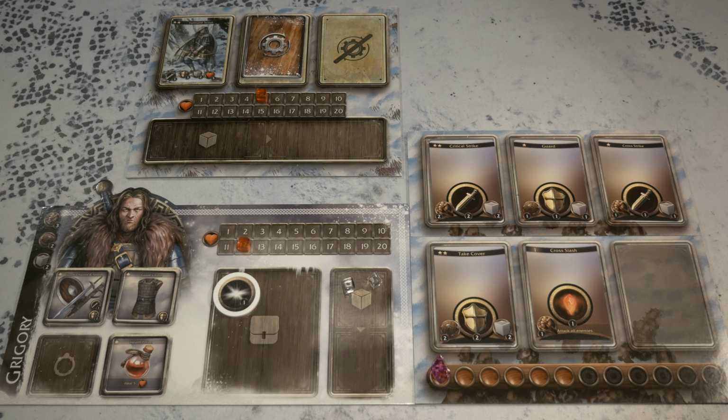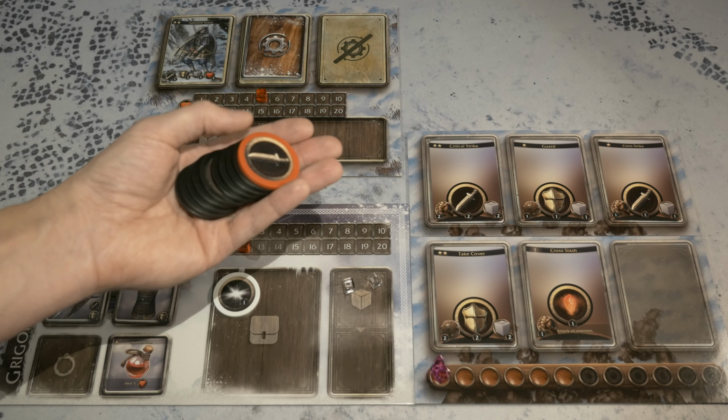It's also worth noting that all of the chip upgrades that I've gotten throughout this video to this point are going to be inside of Gregory's draw bag. So for instance, we unlocked the red attack chip. That is going to be part of his draw bag.